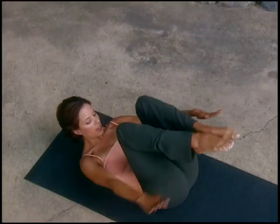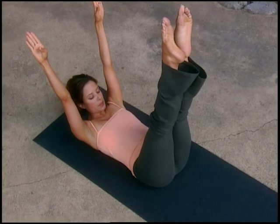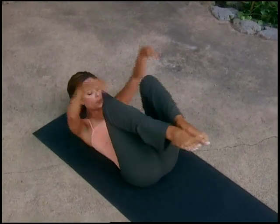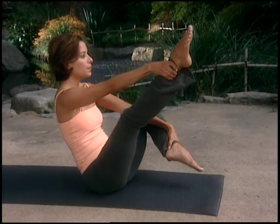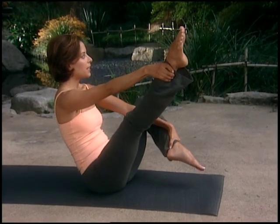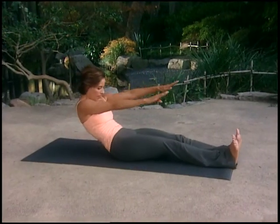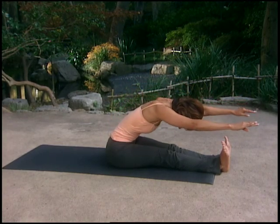Then we have control. Control has to do with making every movement really count — really lengthening your leg, making things very fluid, and having a reason to your movement. That also segues into precision. Every exercise has an ideal form and you're always trying to strive for it, being very precise in each movement and flowing very nicely from movement to movement.